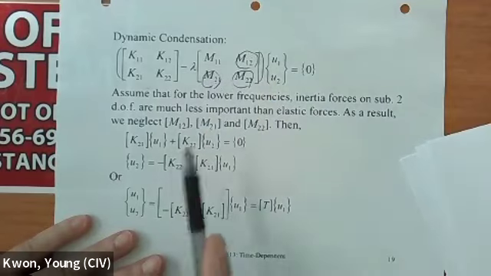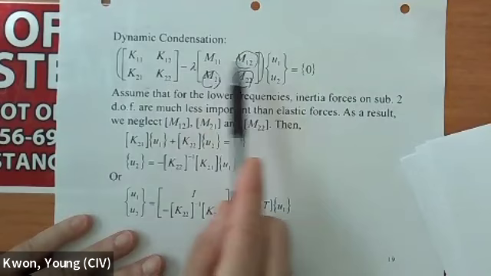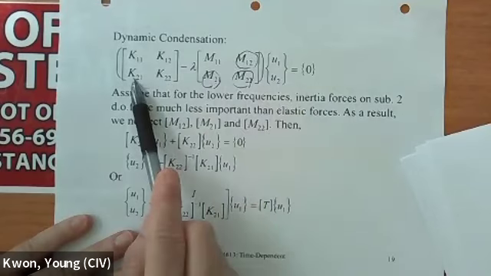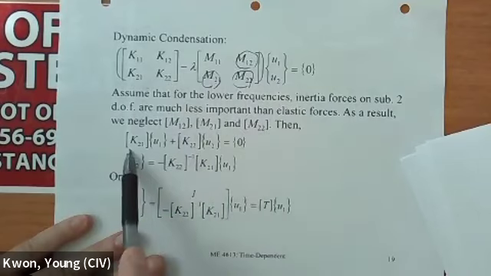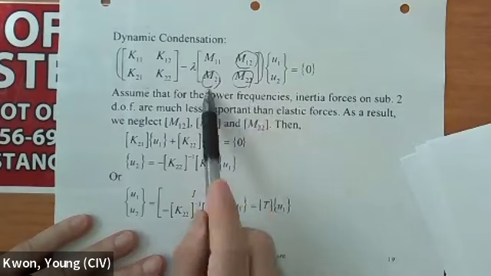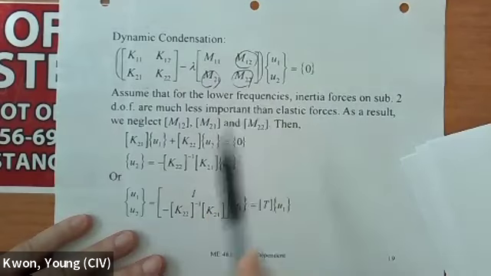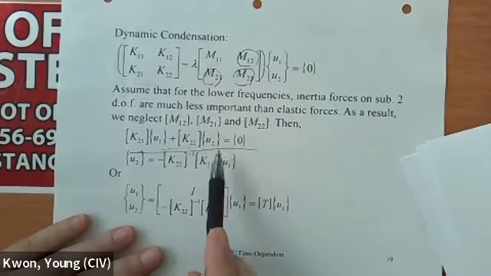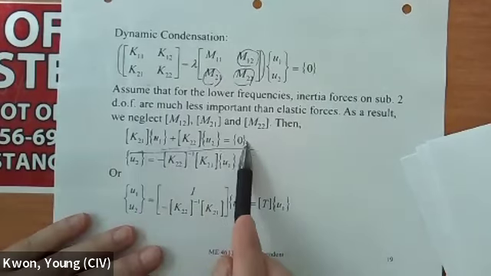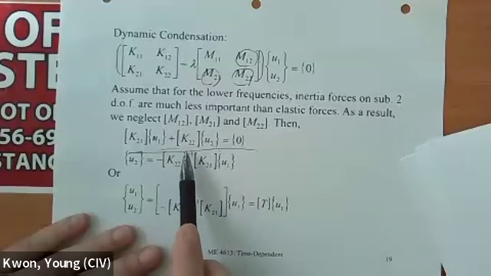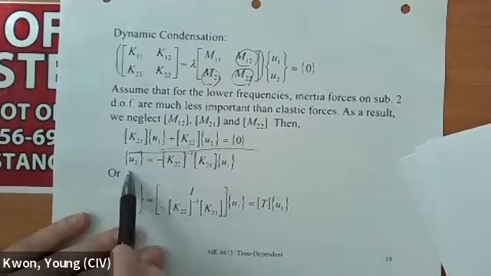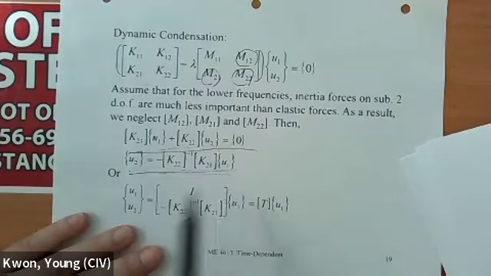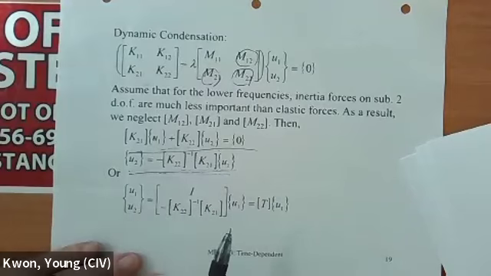Then the second equation: this times that plus this times that is equal to 0, because this is going to be 0, this is going to be 0. So you got that one. Okay. Then from here, you put this one to the other side, and again, pre-multiply by the inverse of the K22 matrix. You got U2 expressed in this manner. This is very similar to what we saw in the static condensation technique.